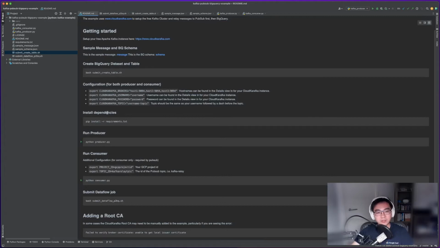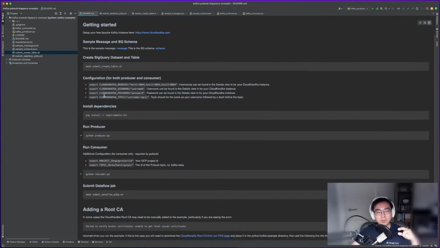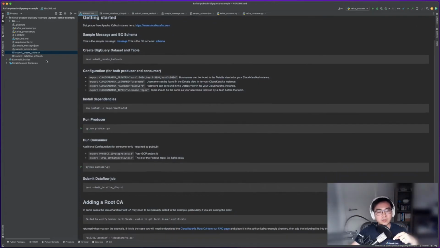On the configuration side, for both the producer and the consumer, I've got the two scripts on the left. You can see I've got a Kafka producer and a Kafka consumer. The producer, as it suggests, is the script that will send the data to the Kafka cluster for testing purposes, right? In your use case, you would already have those messages in Kafka. So this producer is just to replicate and send this sample message I've got, and then add some data to make it a little bit different on each message, so that we can track it on the other side when it arrives into pubsub and BigQuery.